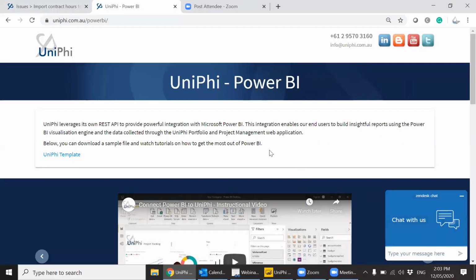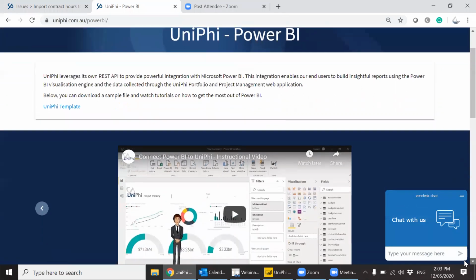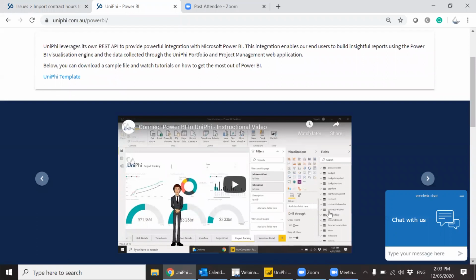And one of the things ongoing about this is once you've built your own visualizations, you'll have to maintain your own file, but we're quite happy for you to email us that file if there's any questions you have around it, and we can review and perhaps amend any issues you might be having. But we'll be updating our own template over time. If you've already built your own visualizations, you could compare the two and maybe copy some of the visualizations we build if you find them interesting. Otherwise, just keep going on your own. That's what it's there for. We don't know how people want to use and access the data in Unify. There's so much of it, and so many ways to look at it.